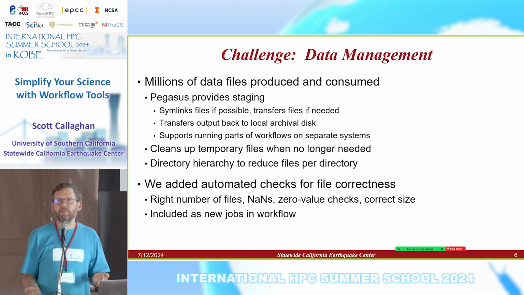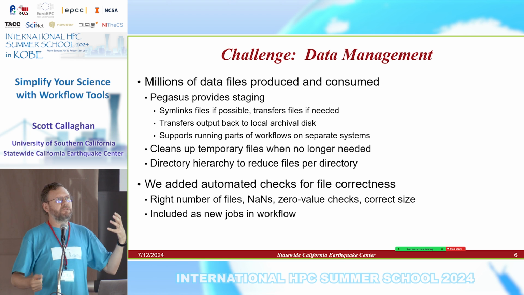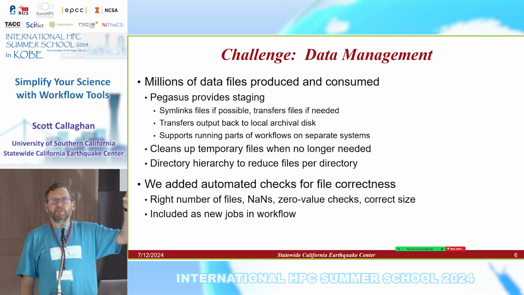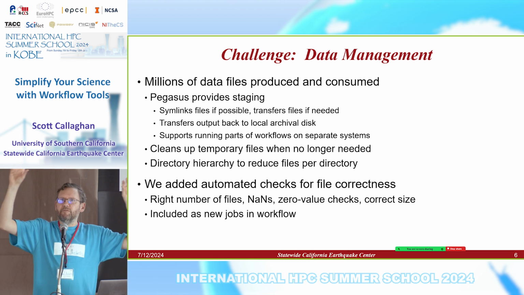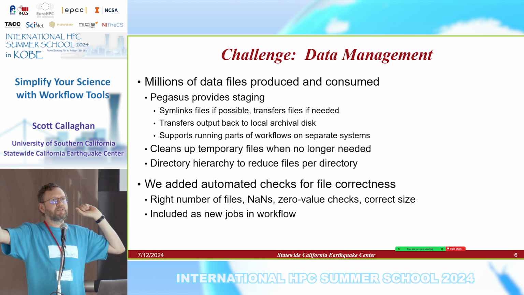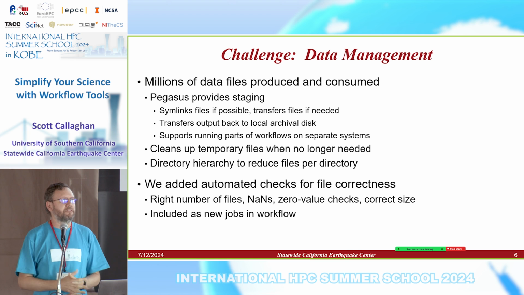This is really useful for running workflows on different systems. And this is something that we use, right? Because we have some GPU jobs and some CPU jobs. So one of the things that we do is we run the GPU jobs on a GPU-heavy system. Then Pegasus automatically copies those output files over to the CPU system for us so that when we're running our CPU-heavy jobs, those files are there and ready to be used. So having this automatic data transfer is really handy.